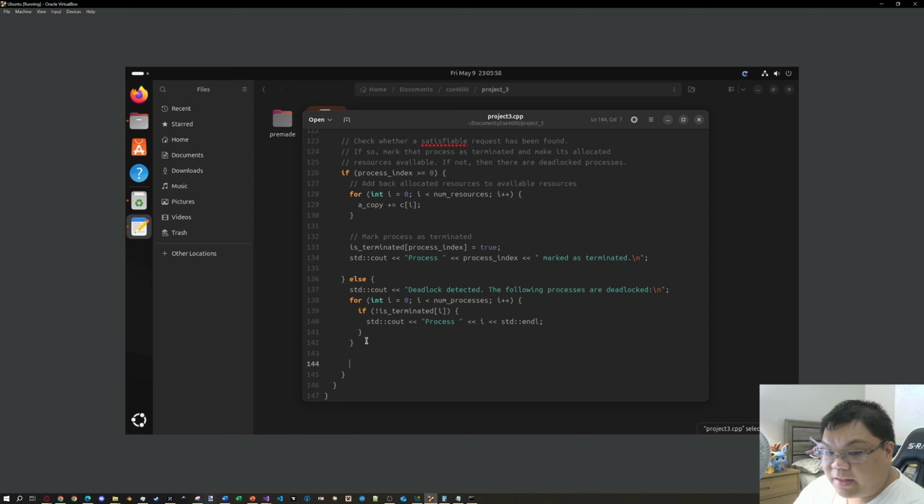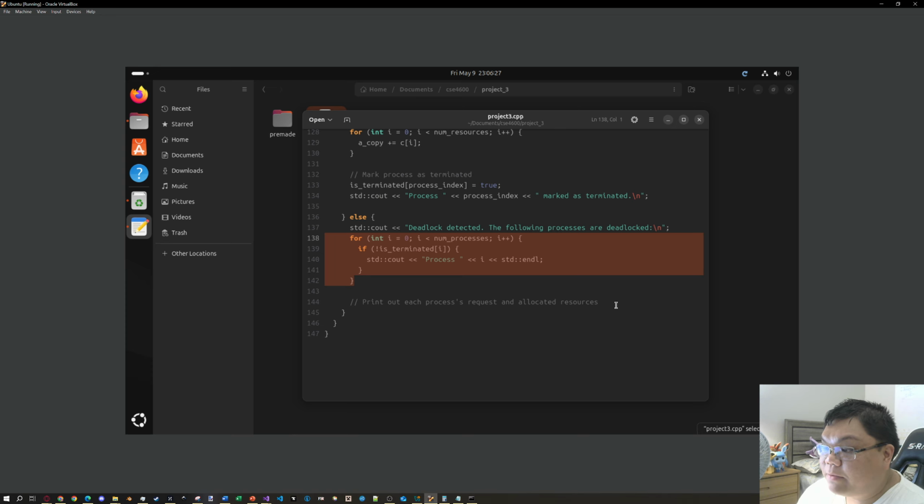We also want to print out the process's currently allocated resources and current resource request. So it means we need a copy of this for loop.